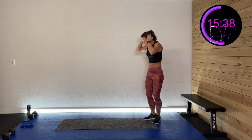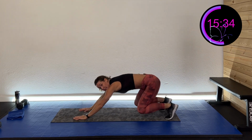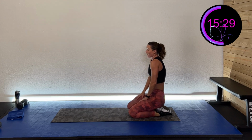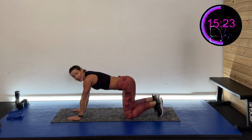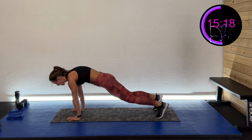Okay, we're going down. We're gonna go into plank launchers. We're going into plank. We're driving down onto our toes, launching off into the plank. Working those shoulders and that core. Oh, it pumped that heart. And work those quads too. Here we go. 3, 2, 1. Boom, and push.